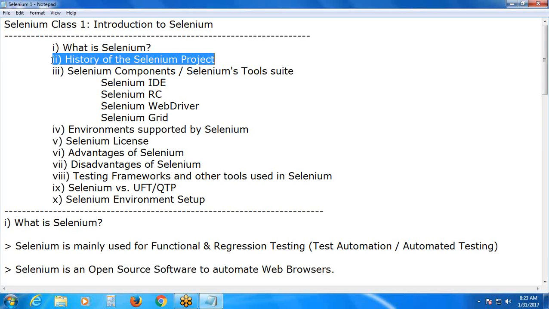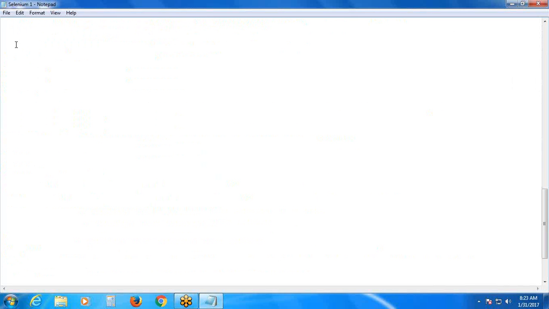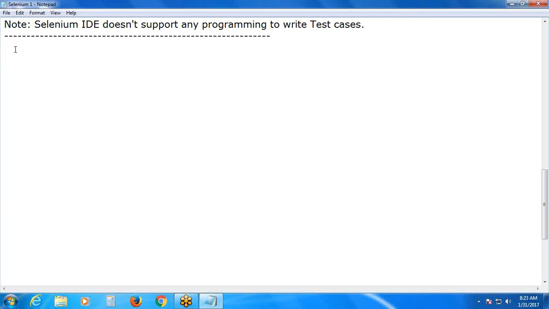Observe next small point, Preeti. History of the Selenium project. Just an intro point of view. It's not for project or job responsibilities, only for interview point of view. Just I will mention important years.